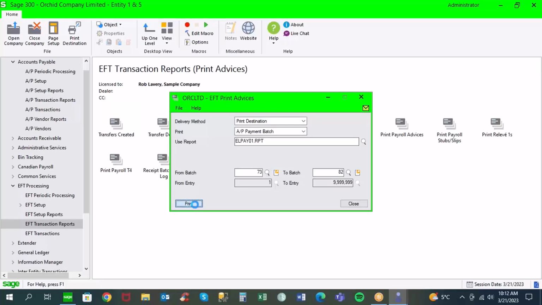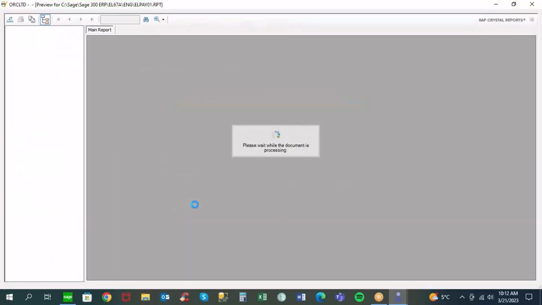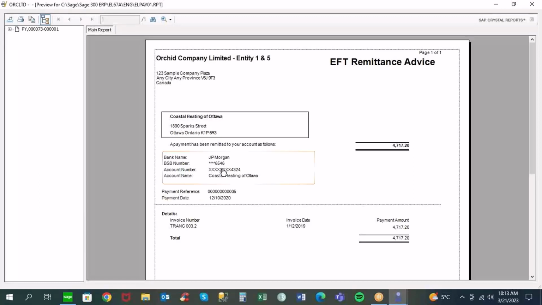So as an example, when I print the Crystal form for the remittance advice, you will see how the vendor information for financial institution number is going to be X'd out on the form, so that the account number and BSB number, which is the Australian term for financial institution number in North America, are either X'd out or asterisked out. And this protects that sensitive information on the remittance advice.